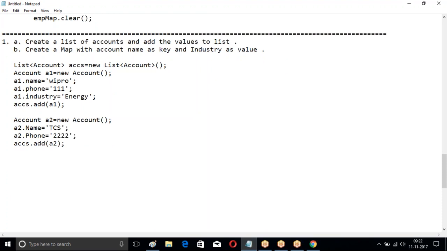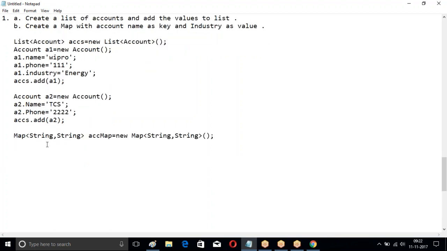Now what do I ask you to do? Create a map, Map of string comma string. accMap.put.